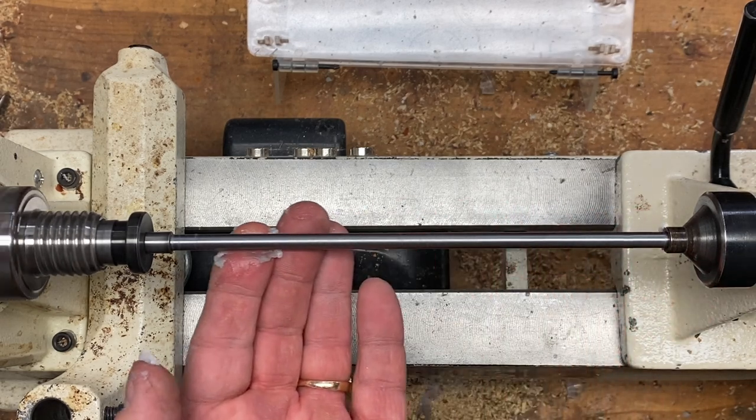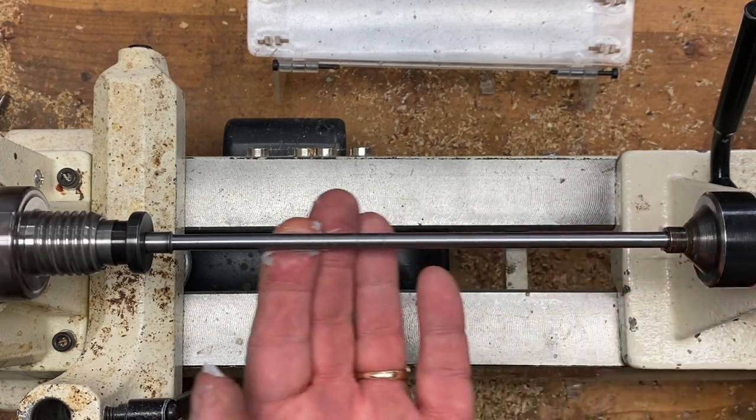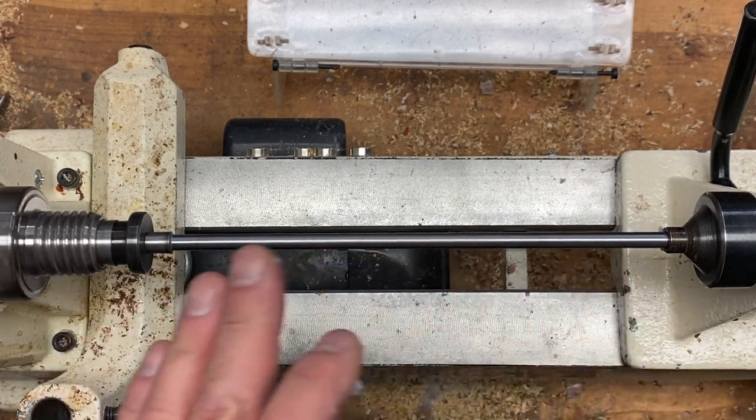I'm going to be turning Alumilite blanks, which means I will be using micro mesh and water. And this will just help keep it from rusting in the near future. We'll have to do this again at some point. I'm going to let it set up for a few minutes.